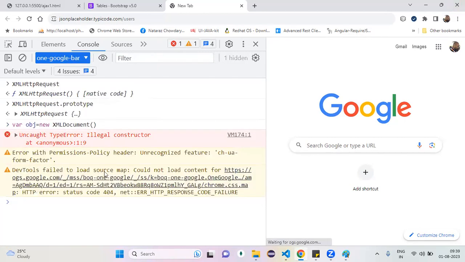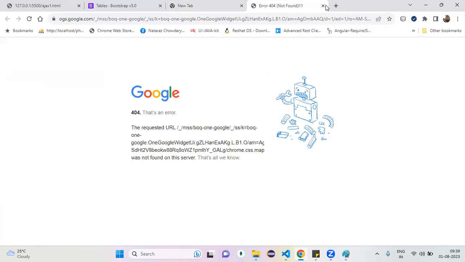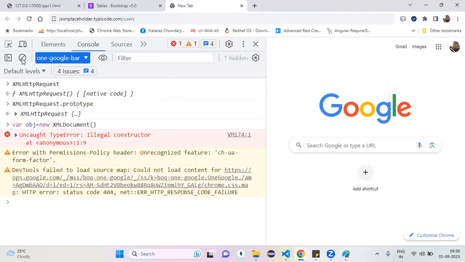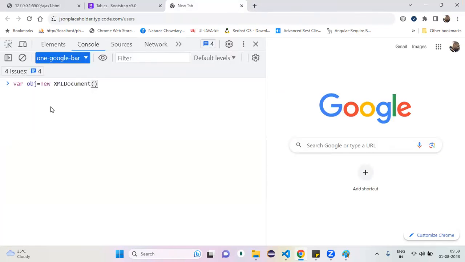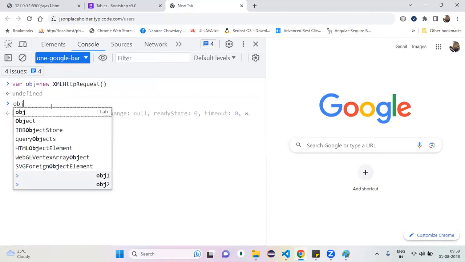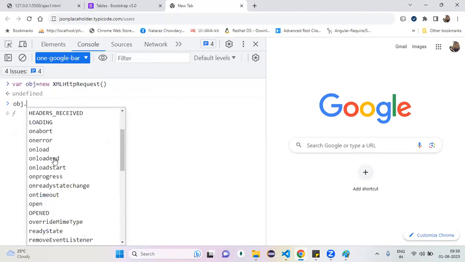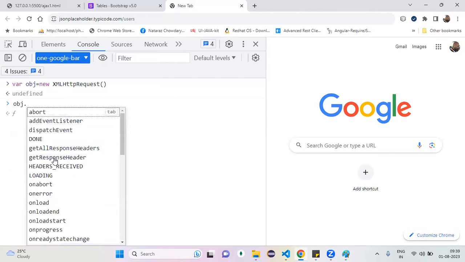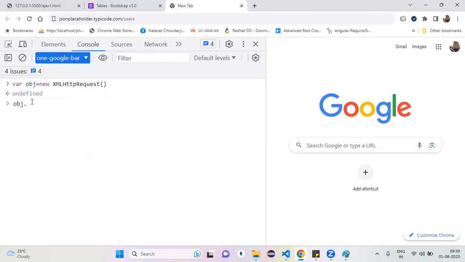Once you have the object, you can call any one of the members, member means variable or method, you can use it. Agreed?